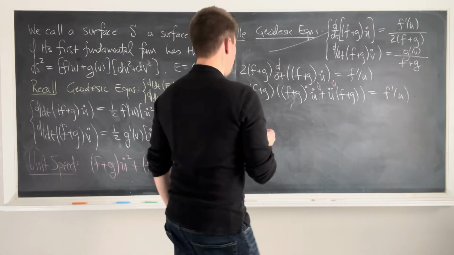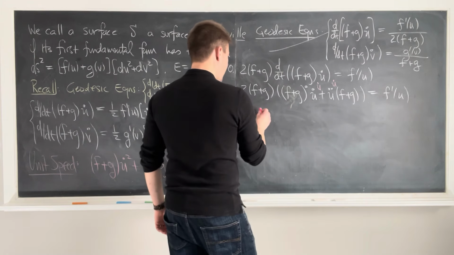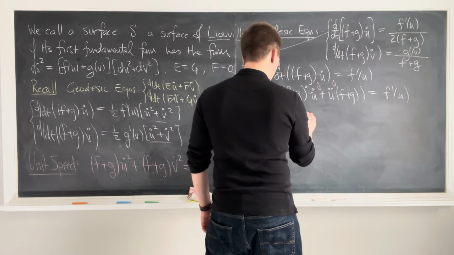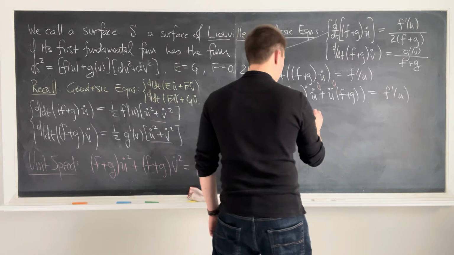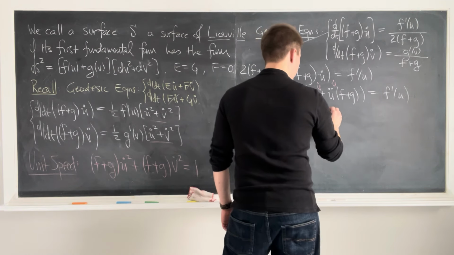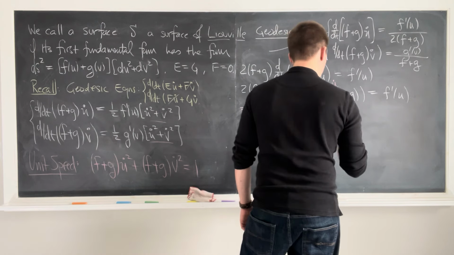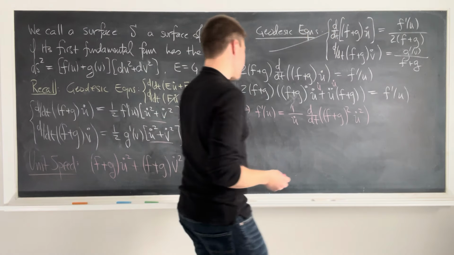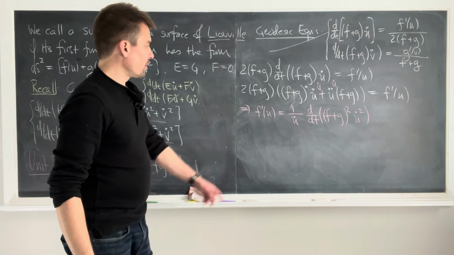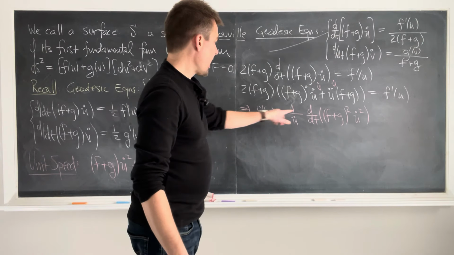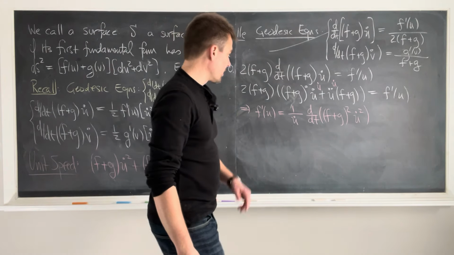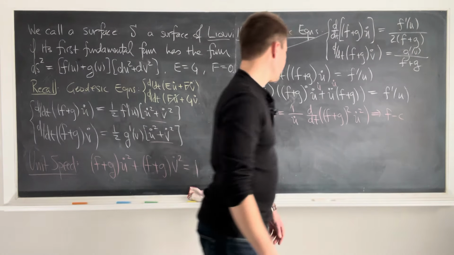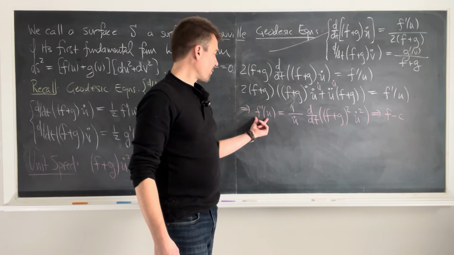So that's beautiful. So this implies that f prime of u is equal to 1 over u dot, because I don't have it there, then just d by dt of f plus g squared times u dot squared. Like that. Beautiful. And so now that allows me to put this u dot over here and then integrate both sides with respect to t, because that would be a t derivative now, right? So that would tell me that f minus c is what I get when I integrate the f prime of u dot.